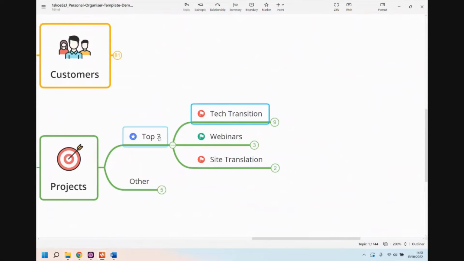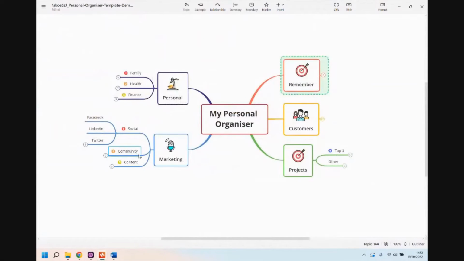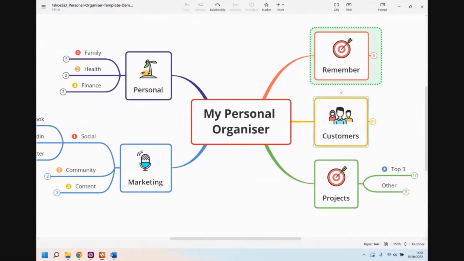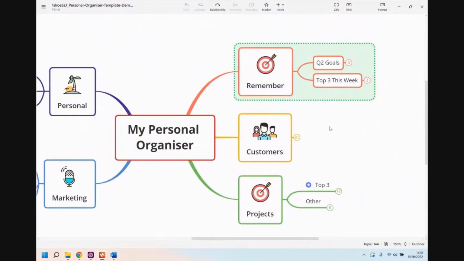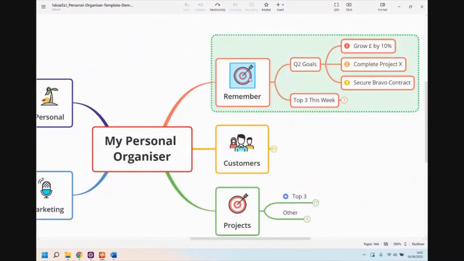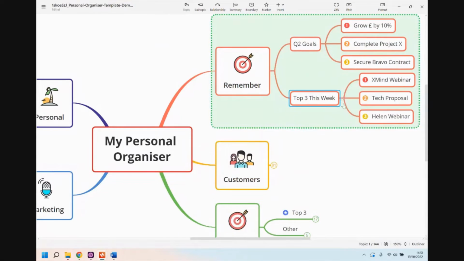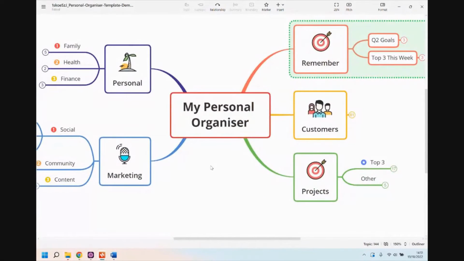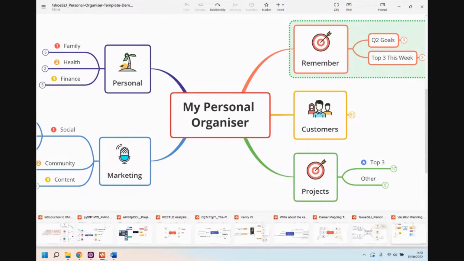So having everything in one place, the key headlines and links to key information, attachments, all in one place, is a really nice way of helping yourself stay organized, including, by the way, little things that I like to use, like little reminders to myself. What were the goals I'm aiming for this week or this month or this year? What are the things I really need to get going on this week? So personal organizers are a very popular topic on Biggerplate, productivity, getting things done, and Xmind is a great tool for implementing some of those strategies in a very adaptable, powerful way.